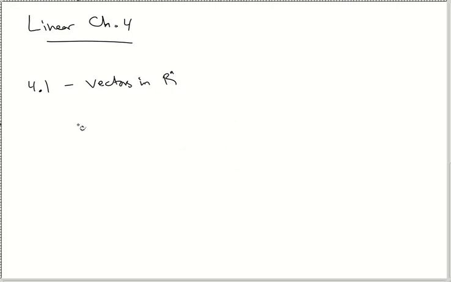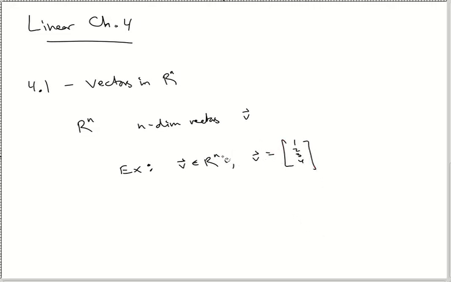So Rn, just a capital R with a little n in the power there, is the set of n-dimensional vectors v. And we use vector v with a little arrow on top because I can't bold it all the time. So just a quick little example of what I'm talking about here. We have v is an element of Rn. I guess you could use a little line there or not. So v could equal, just as an example, (1, 2, 3, 4). So that would be of dimension 4, actually. I could replace this here with a 4, so R4, technically. And so on and so forth.